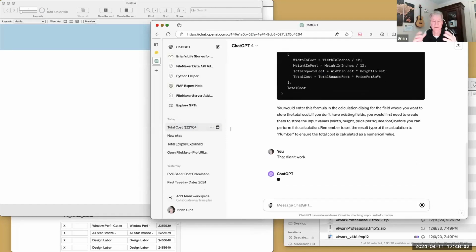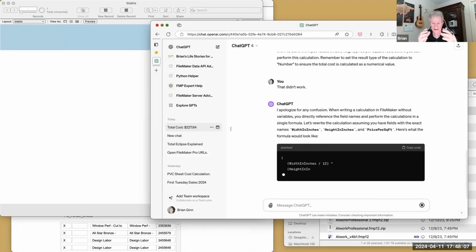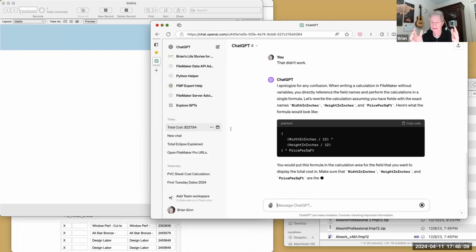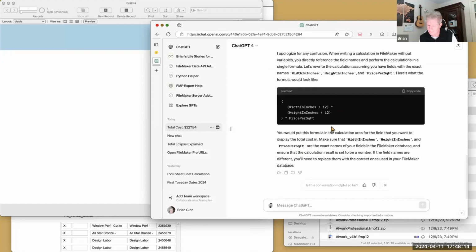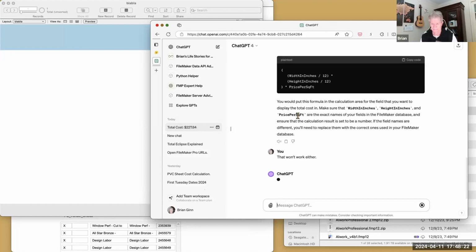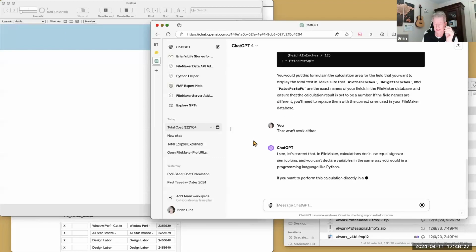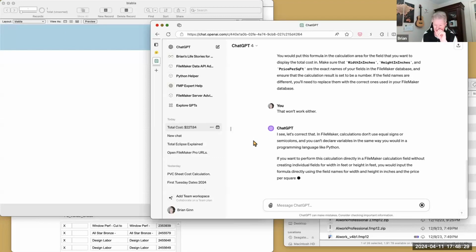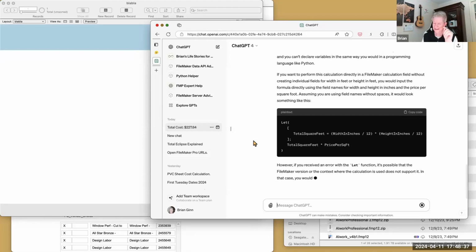And it will do it again. And this is what you have to do with ChatGPT to get it to work. It'll get it wrong the first time. You ask it to do it again. It'll do the same thing, but it'll try to give you a better formula. That looks terrible, so that won't work either. This is very typical. Don't get too upset with OpenAI. Although, when I ran this 2 days ago, it got it right the first time.